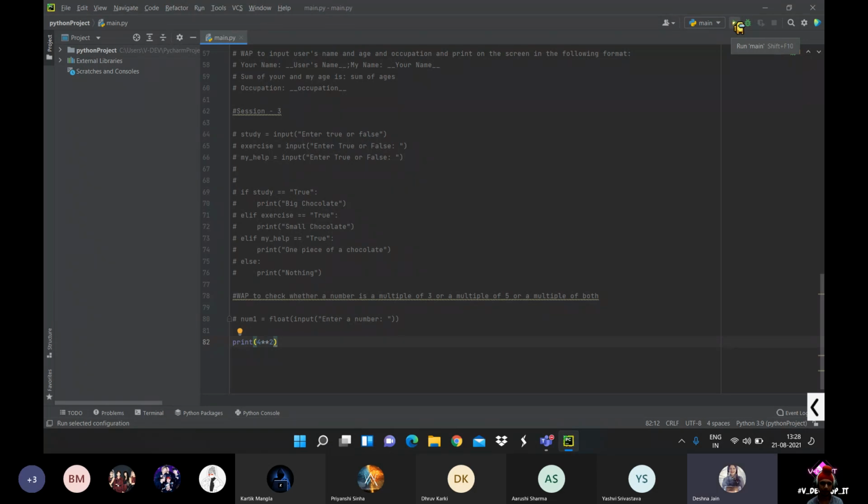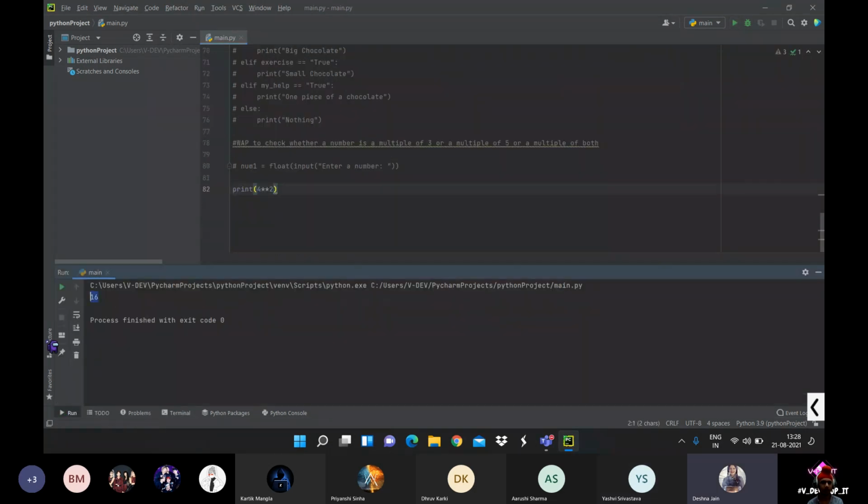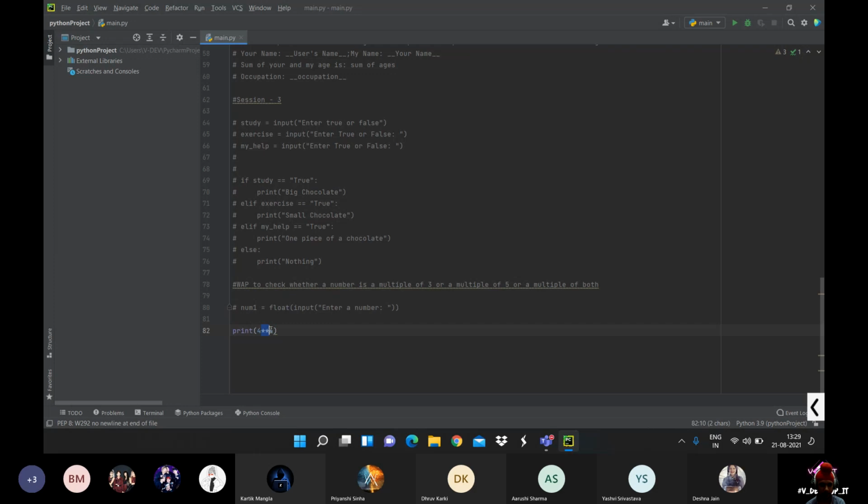It will print 16. Exactly. It will evaluate as 4 raised to the power of 2. Now, if I write 4 raised to power 3, it will print 64. If I write 4 raised to power 4, it will print 256. This is the operator for exponentiation in Python.